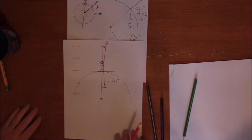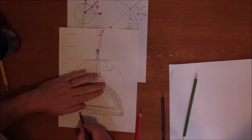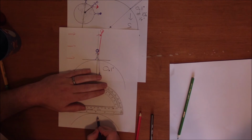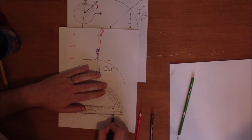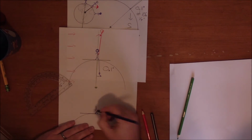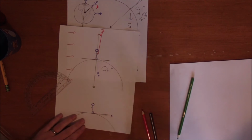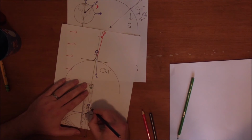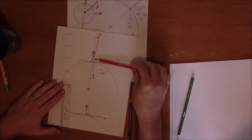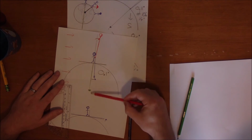So we'll draw the same picture again, except I will draw the blue man not on the theoretical level, but on the shifted, and I would draw it exaggerated, of course, otherwise you couldn't see it, the shifted new level. So he is no longer standing in line with the center of the Earth. He is standing shifted up like this, so that his Plumb-Bob will drop perpendicular to his ground level. What about the balloon? Is the balloon in line with the Plumb-Bob? The balloon is off 0.1 degree from the theoretical plumb.